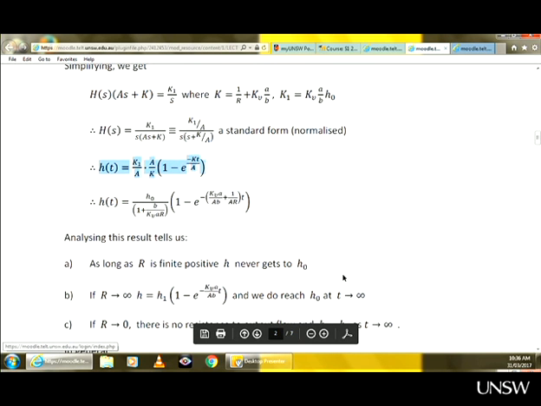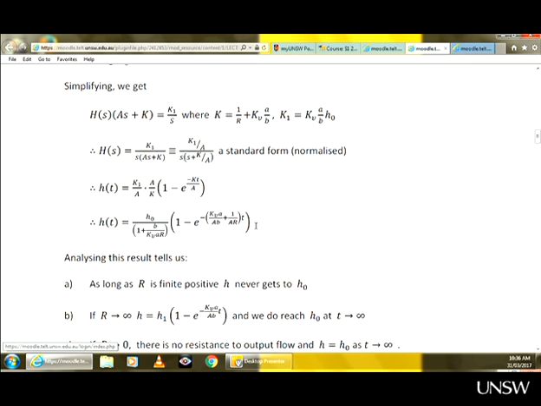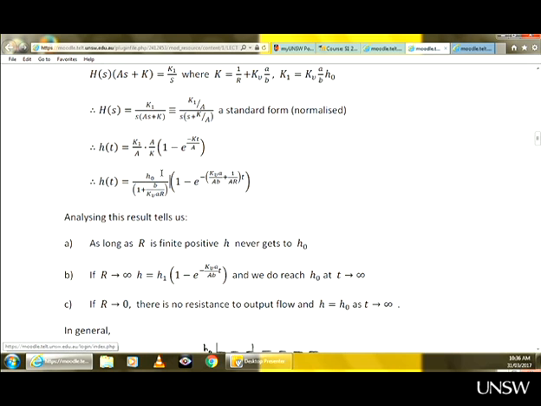However, there are some peculiar things here. Now, we just said, maybe 15 minutes ago, that this system should bring the height back to the desired value. Is it so? Let's see what happens here. When time is infinity, this transient part will be 0. So we end up with a steady state value, which is here. The desired value is H0, but the steady state value is not. Depending on what numbers we have down here, we are definitely going to have something greater than 1. If it is greater than 1, the steady state value will be less than H0.